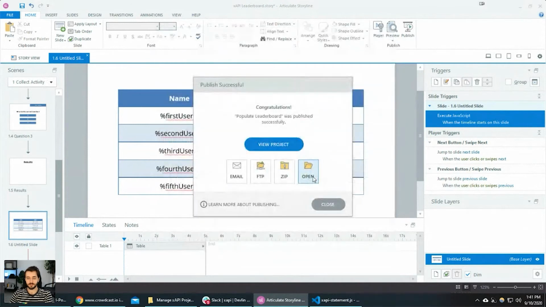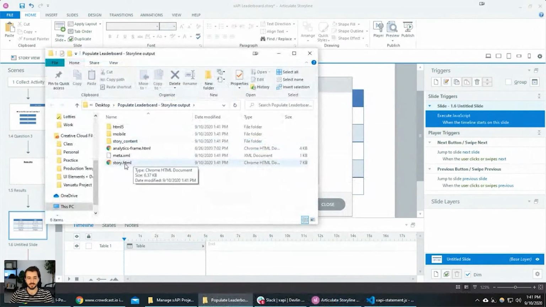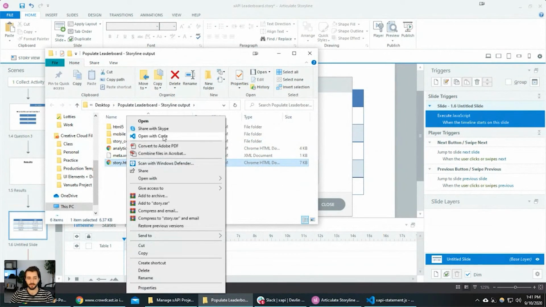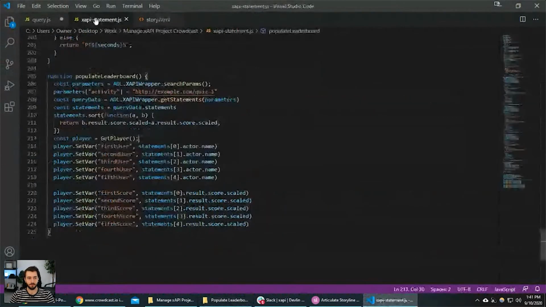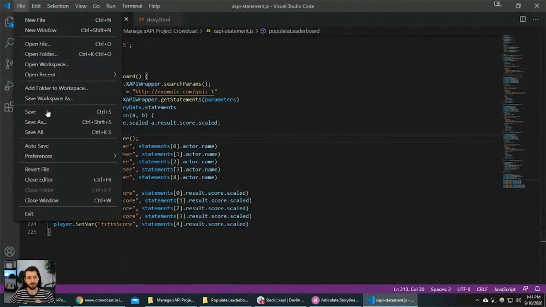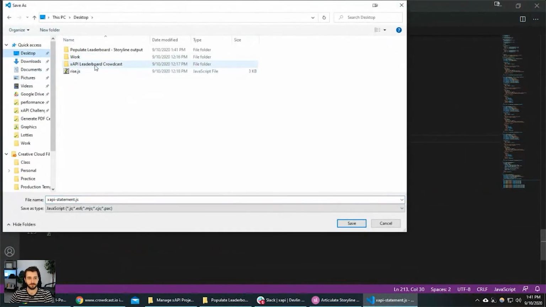Oh, I just realized something too, but we'll take a look at it in a second. Let's just see if this works. So I'm opening this project. We know we're going to need to open this story.html file because we're going to need to add those script tags. So you've all seen me do this a lot. Now that I have this xAPI statement.js file, I'm going to save that in the new output folder.